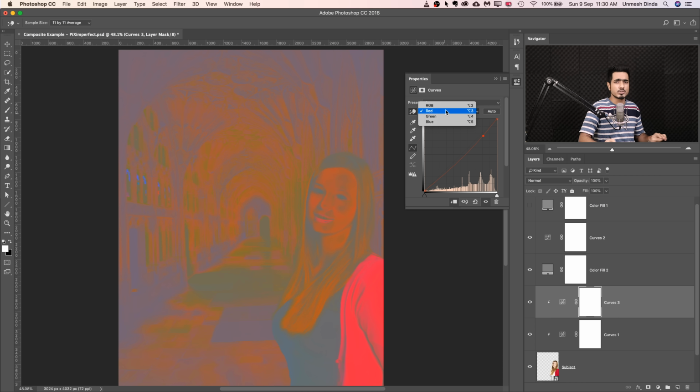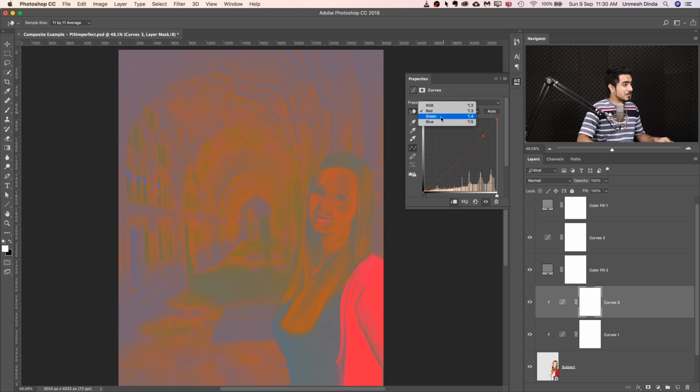And this is very simple. You can get complex with it. You can choose this color, that color, and you can create complex curves. But for the sake of this tutorial, we're going a little simple here. So let's choose green and let's do the same thing. Select this. Does taking it down help? No. Taking it up helps a little bit. So I'm going to take it slightly up, just slightly.